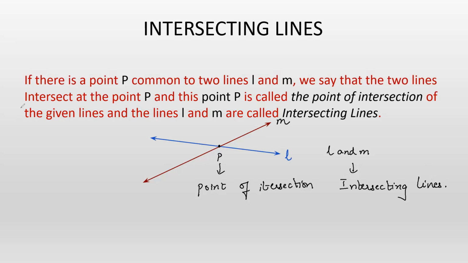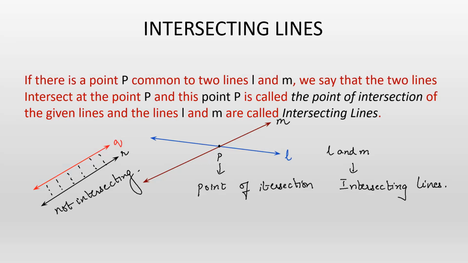Now let us see an example where the lines are not intersecting lines. Say I have one line as this, say Q, and let's take another line, say R. Now, when we see these two lines, they will never meet because the distance between them will always be same. They are parallel lines. They are not intersecting lines. Hence, these are not intersecting lines.